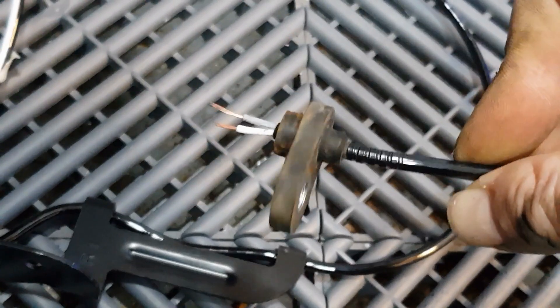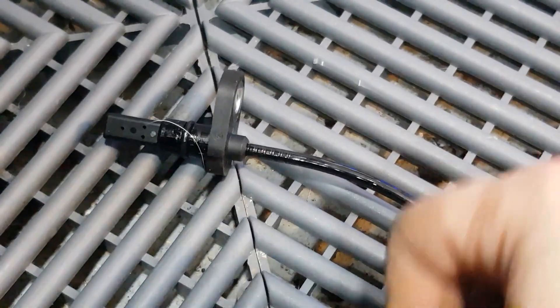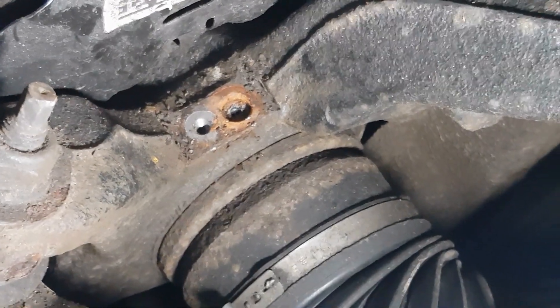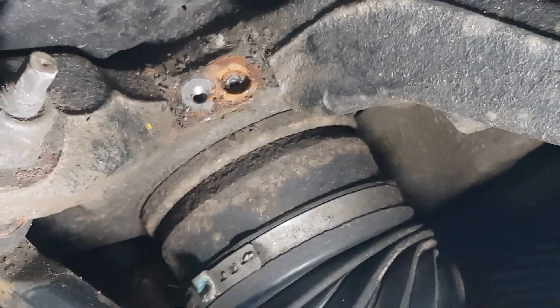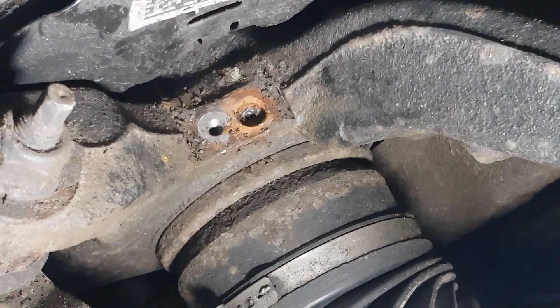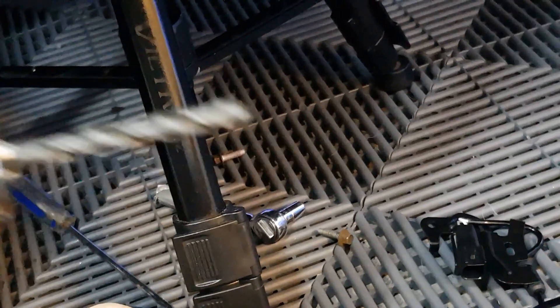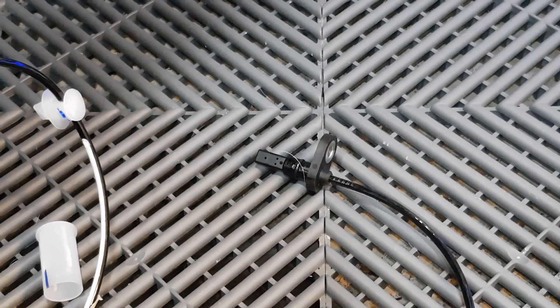We're in it for the long haul and we're going to have to get that sensor out. That is what the original looks like — it isn't exactly a lot that's in there, but we are going to have to drill that out. You can see the rusty hole at the top — there's obvious water ingress, and I think that's probably what caused the plastic to fail and the sensor to show a fault. All I'm going to do is start off really small — it's a 6mm drill bit, a plastic drill bit — and just remove it and see how much plastic I can take out before we reattempt to fit the new sensor.